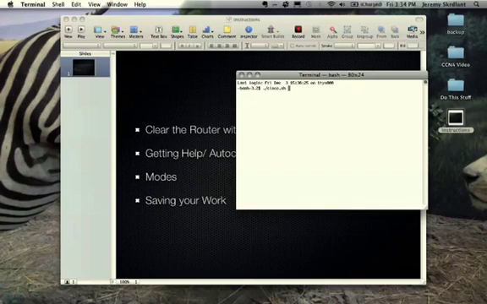And I'm going to screen in. And you notice my router has a banner. It says, welcome to this demonstration. It also has a name already. So there's already some configurations in it. So we want to go ahead and clear that out.